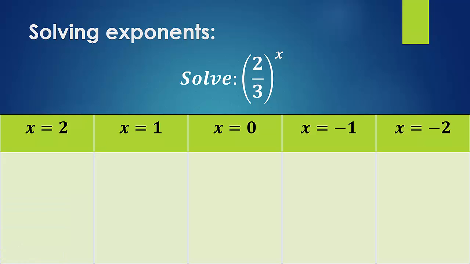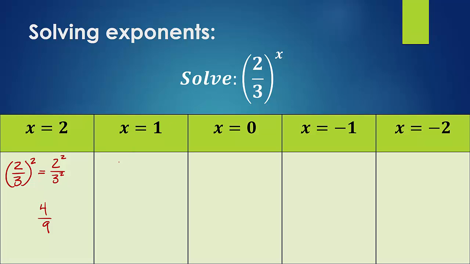So as far as solving exponents go, let me change the color here to something we can all see. If we had to solve 2/3 to the x power, this is what you do with exponents. I'm replacing x with 2, so this would be 2/3 squared. Now when you have a fraction that's raised to a power, what you really have is 2 squared over 3 squared, so you're squaring both parts. So your answer for this would be 4/9.